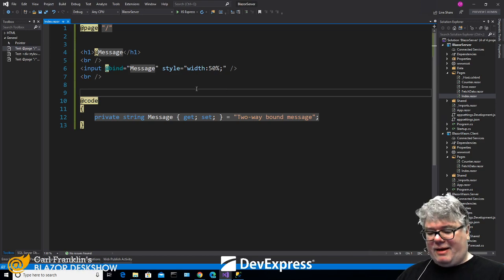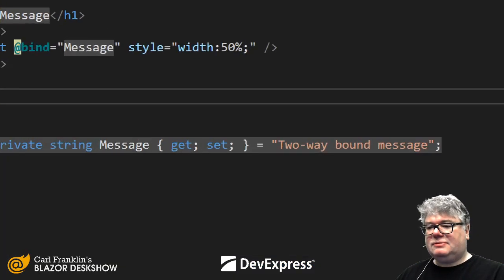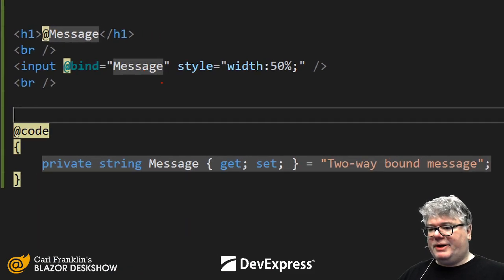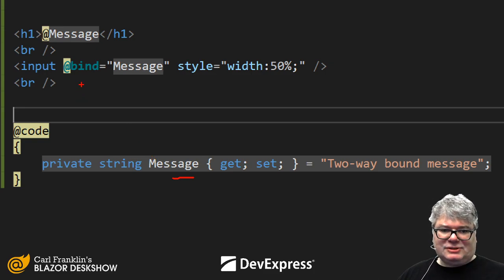So here we have a string property called message. And we've already seen one-way binding, which is just displaying data like this h1, or in the counter value, right? But this is two-way binding, so this is the way that we can change it.